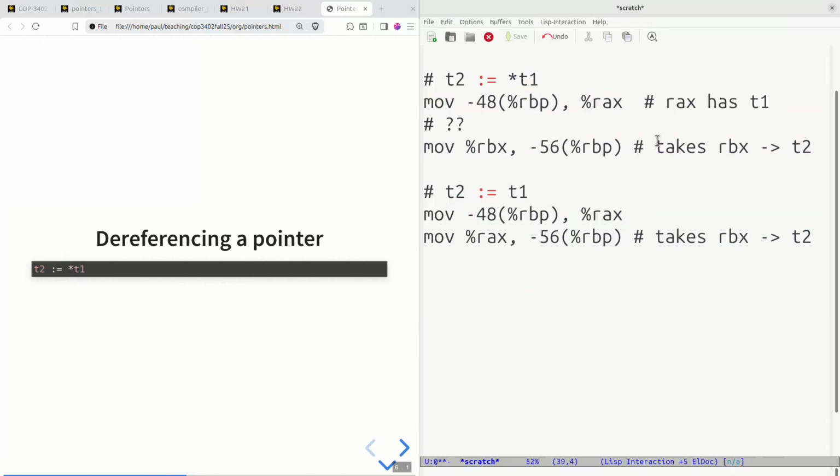So what operation do we use to get the value of an address given by a register? The parentheses, yeah. So we do this register indirect addressing to take the value of RAX, use that as the address for our memory load, and store that value from memory into RBX.